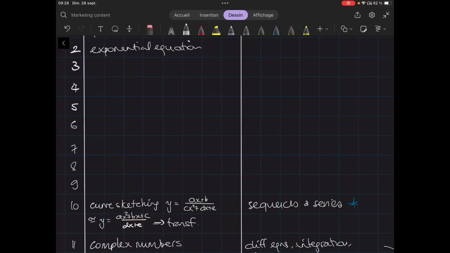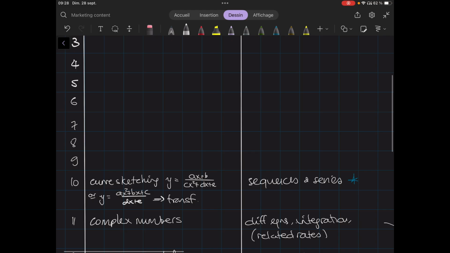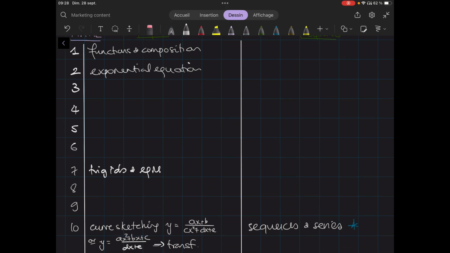Question 5 is going to be trigonometry and equations. This is going to be the last question in section A for SL. So this one has to be difficult. In fact, it may be too difficult that I would actually put it as question 7 on the SL paper. Oh, sorry, on the HL paper. Okay, so that's 3 questions done.